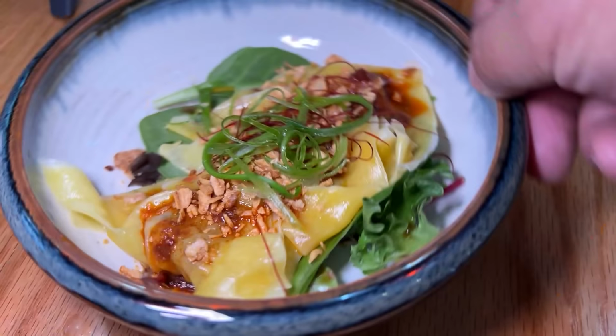One more dish to try. Look how pretty this is. This is called dog rice. Pickled ginger, scallions, toasted garlic, beef tongue, beef chashu, beef rib, wood ear, whole egg. Beef rib is the treasure right here. Oh yeah, look at that. Oh my gosh. Barely clinging onto the bone.